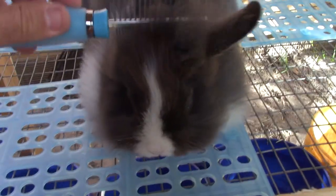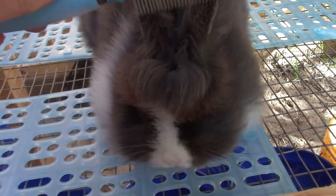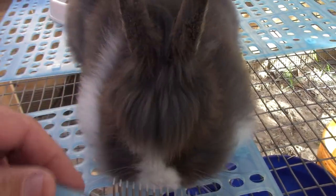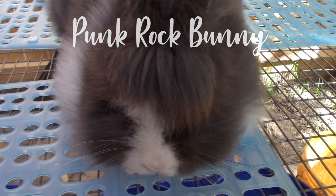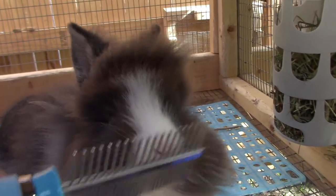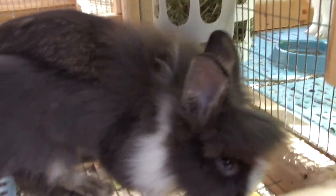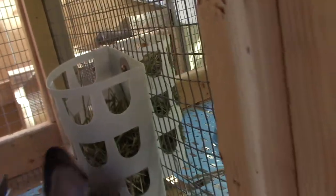It's crazy the amount of hair on top of his head. Look at this. This is something I like to do. I comb it all forward. Come to the light. There you go. We groom him every day, so he doesn't really get any kind of snarls, but his hair is shedding. It's summertime.